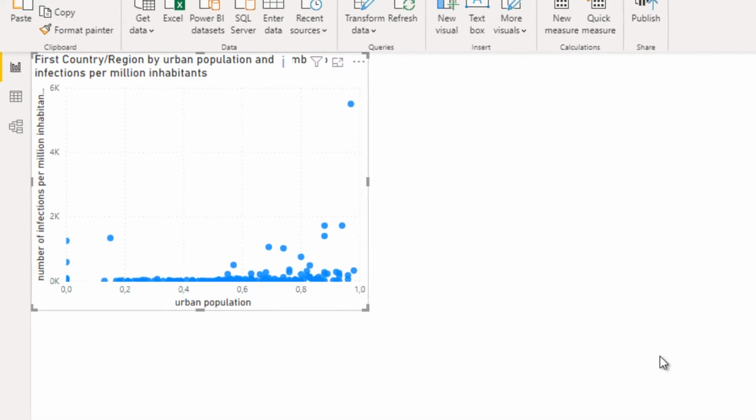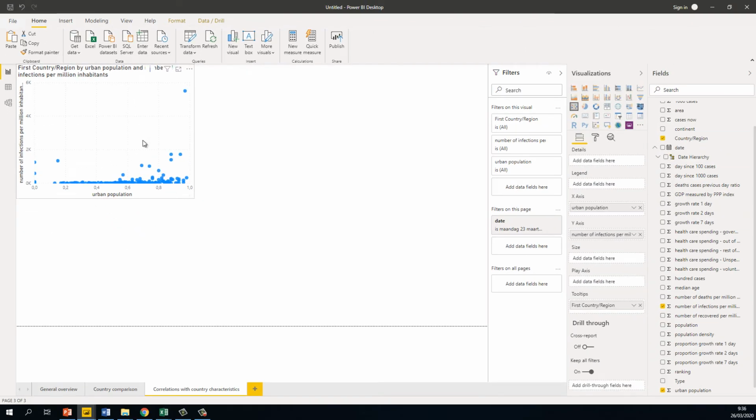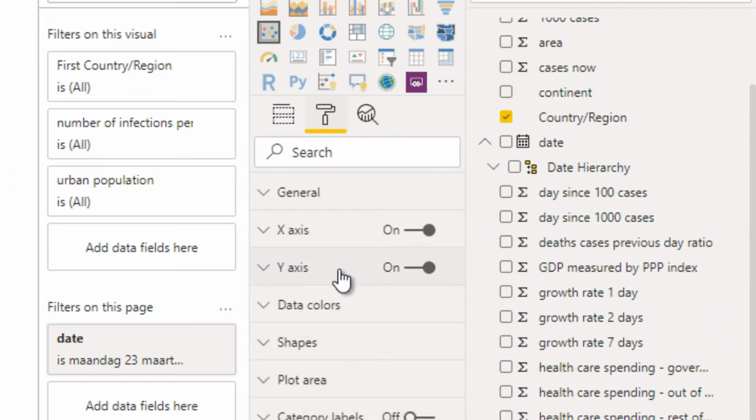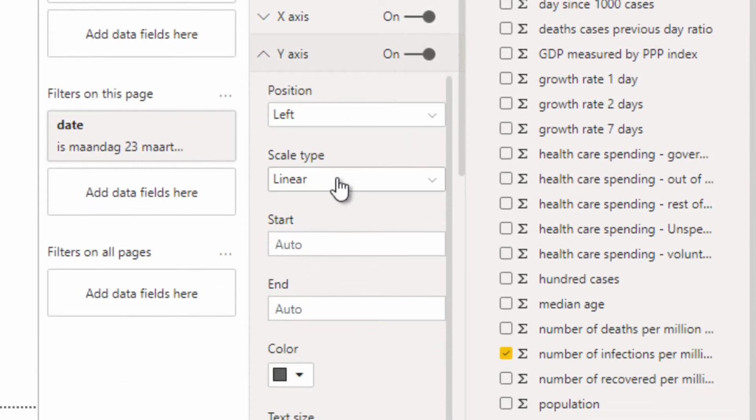So of course, even if they have a rather small number of infected people, and even if we standardize this and use this metric, then San Marino will score pretty high even with just a couple of hundred infected. So to take these outliers into account and to basically spread the data a little bit more and to make sure that these outliers have less influence, we can transform the y-axis to a log scale, to an exponential scale. So go to Format and then y-axis, and in scale type, click on log instead of linear and see how the graph changes.